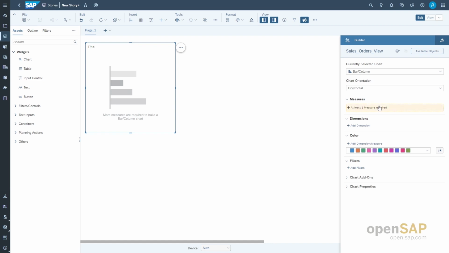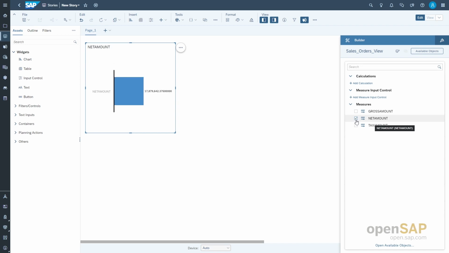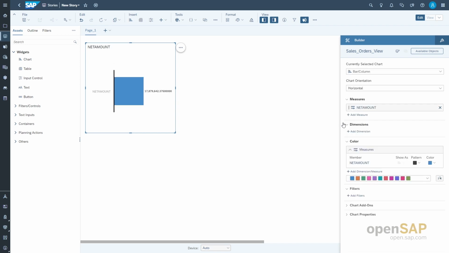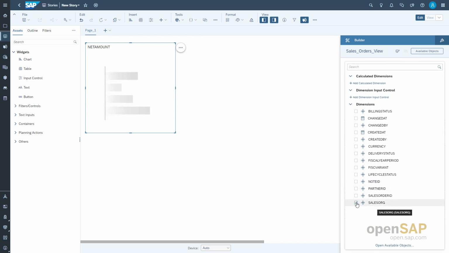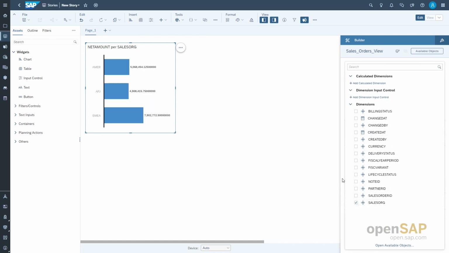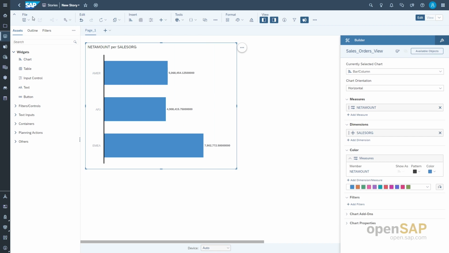So now in the chart, we have to select a measure. We just defined three, the gross amount, net amount, and tax amount. So let's take the net amount. And we want to report based on the sales organizations. So we select that. And now we basically created our first little report.